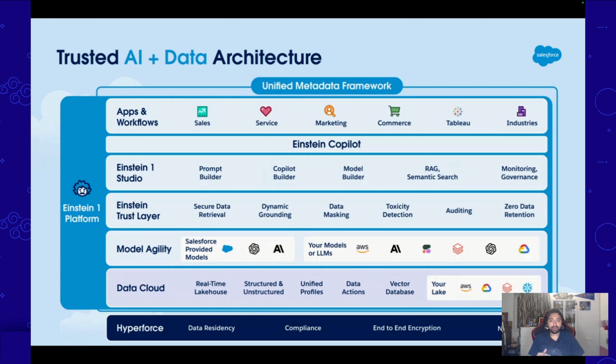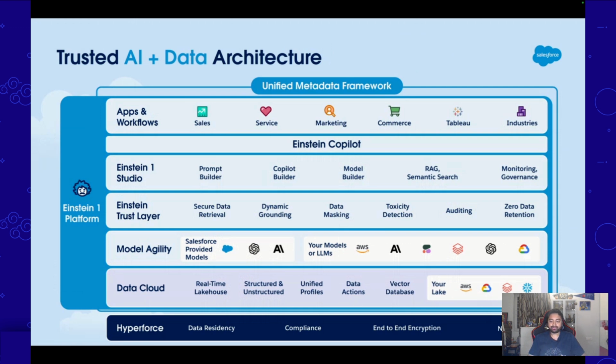Leveraging all of this is Einstein Copilot, which is going to be a conversational AI assistant. Think of it like a chat window within Salesforce with which you can do any task that you want. Copilot is something that is now going to span across all of the different apps and workflows.